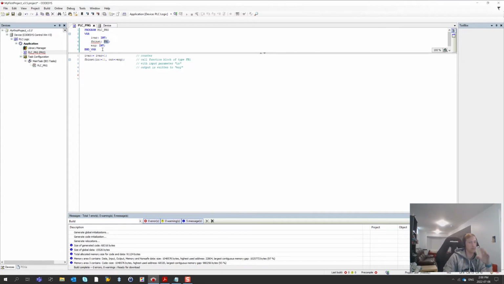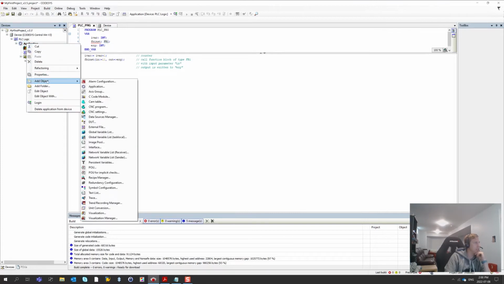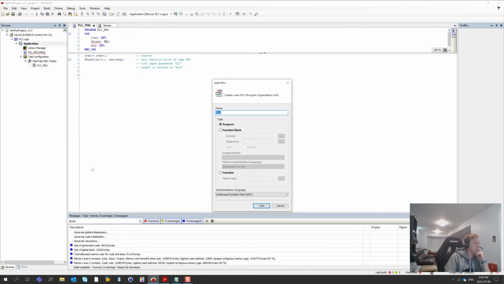This isn't a function block anywhere. So we'll go to Application, right-click, Add Object, and POU. So my function block is going to be called FB1 of type function block.